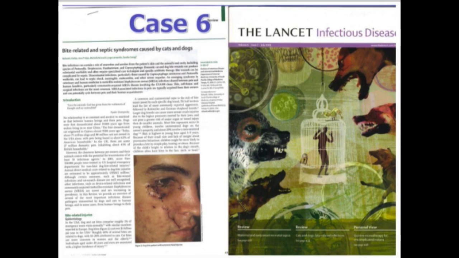The treatment of choice is, if the wound is big, you have to have the surgeon debride that and get cultures. The treatment of choice is piperacillin-tazobactam or ampicillin-sulbactam or meropenem, plus coverage for MRSA.